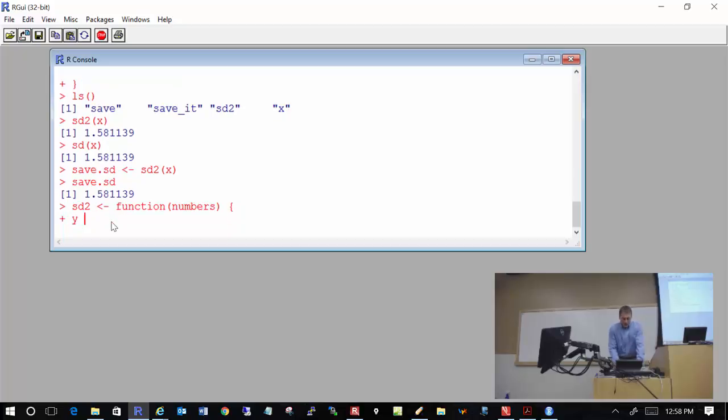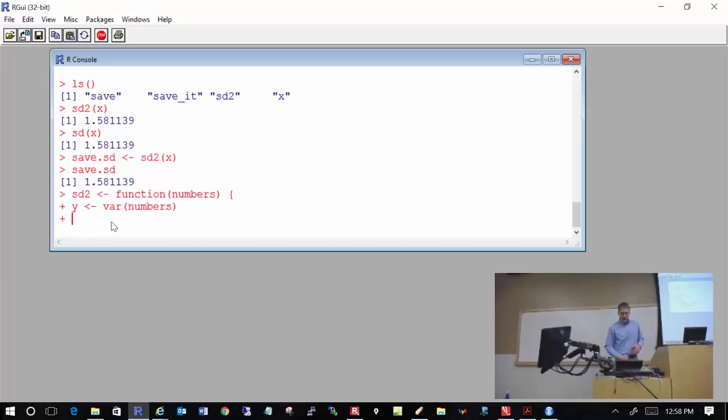The first thing I'm going to do, and this is in the notes, is save the results from calculating that variance into an object called y. This y itself is only going to exist inside the function. That's it. Hit enter. And then I'm going to do sqrt y.